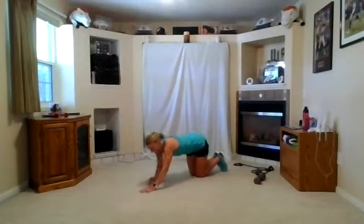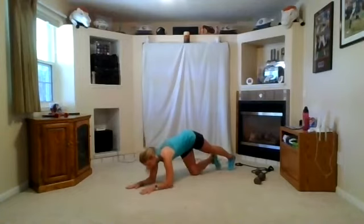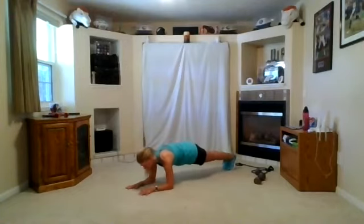Let's do forearm plank. So on your forearms, fingers are forward. Hands are not together. A short, sweet one. Okay? Boom. Breathe. Scoop your belly in. Lengthen your spine.